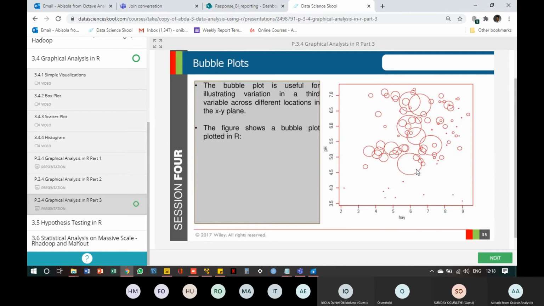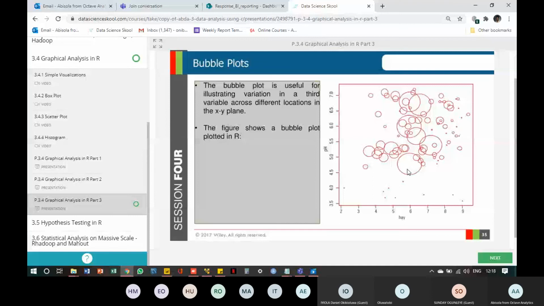Here they created a function to create bubble chart for us, but it's a very long function. Maybe we can take our time some other day to do it together. But that is basically what bubble chart does. It plots your bubble according to how large your third variable is. So it takes in x, y, and z values. This is x value, this is y value, and your z value is reflected on each of the points. That's what a bubble plot does.